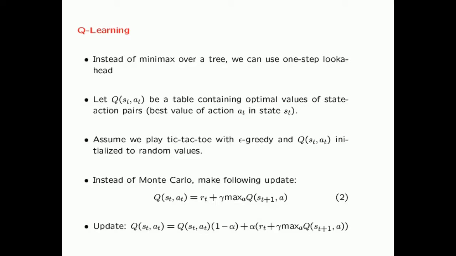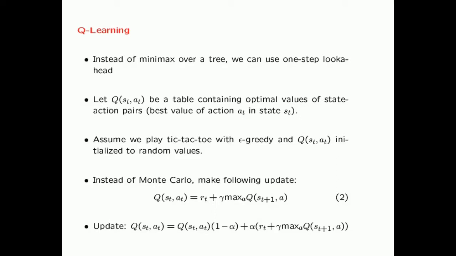So I'm going to update the value of my state-action pair by using this one-step lookahead to the value of R_t plus gamma max over all actions Q(S_{t+1}, a). Of course, this is a little bit aggressive because, especially in stochastic processes, this type of update can cause instability. So one thing that people do is they introduce a learning rate. They don't do the full update of equation 2.